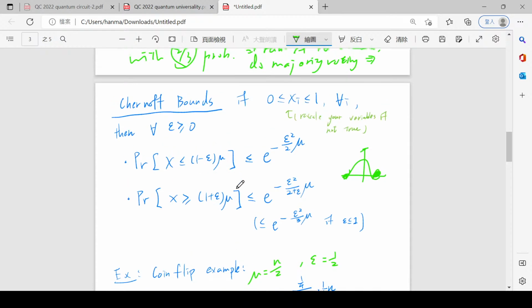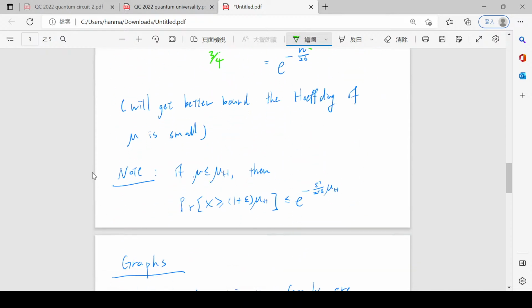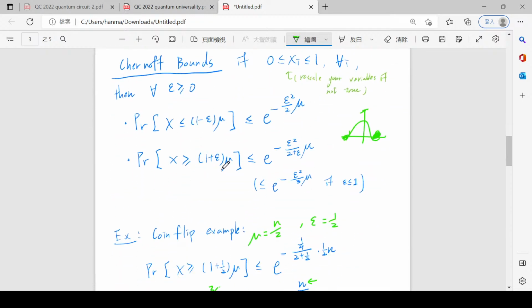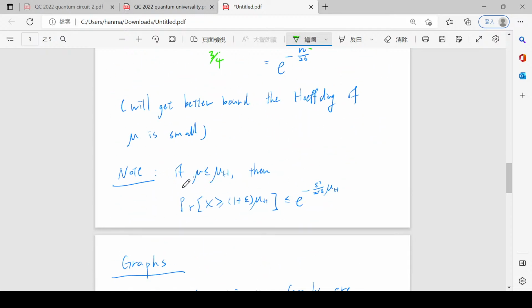And also a little thing to note here is that although this is not quite proven here, so we need to take my word. That is, you can use Chernoff bound a bit more leisurely when you don't know the mu exactly. So if you don't know mu, but you only know a bound on mu, okay? And so you know mu has some upper bound mu h, then this thing is actually true. So you can replace everything with mu h here.